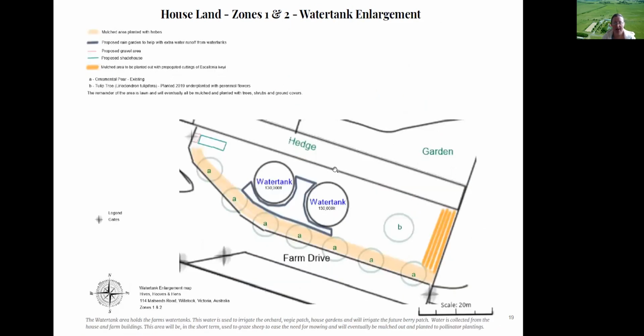So the water tank enlargement area, when we moved here, we put in a big, huge water tank, 130,000 litres. This was collecting the house and also collecting from the sheds. We ended up finding out that we had way more water that we could collect. This water tank overflowed for quite a few years. So we decided that we would put in another water tank.